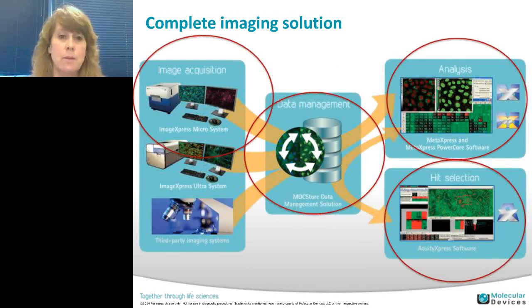In this experiment, we used the Molecular Devices ImageXpress Micro for image acquisition, the MDCStore database for storing the images and the data. Then analysis was performed with MetaXpress software, and the measurements from the image analysis were again stored in the database with the images. And then AcuityXpress software was used to do what we call hit selection, or you can do a lot of graphing, hierarchical clustering, things like that in AcuityXpress. I'll show you a little bit of data from that also.